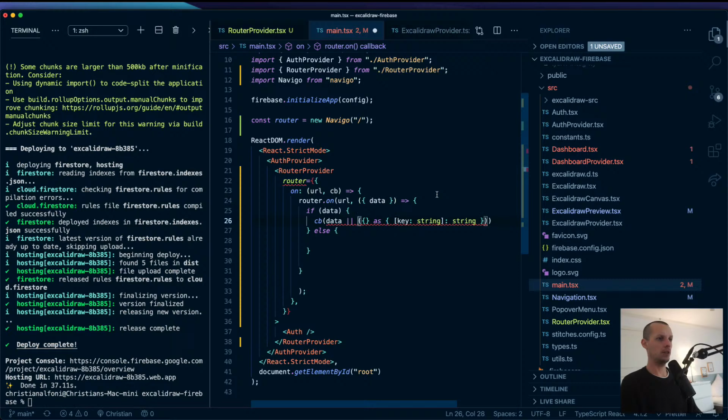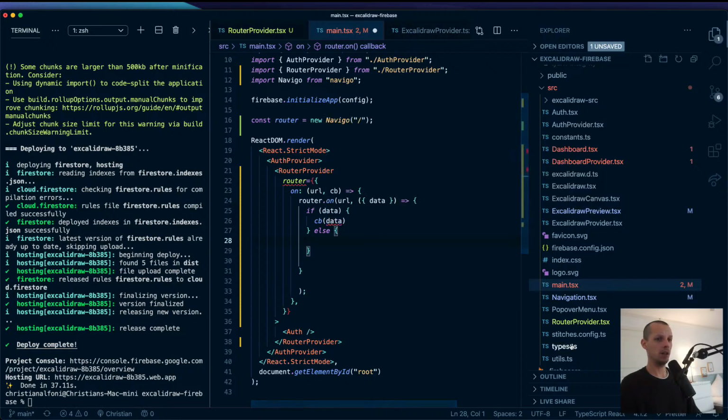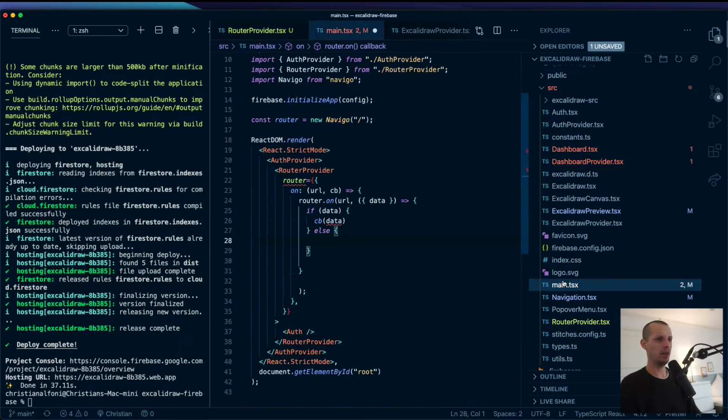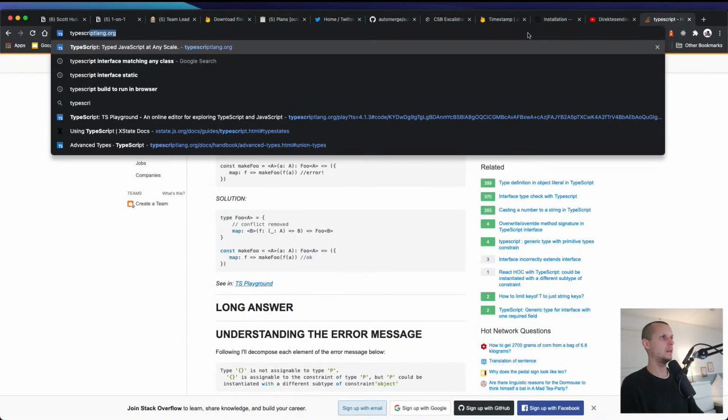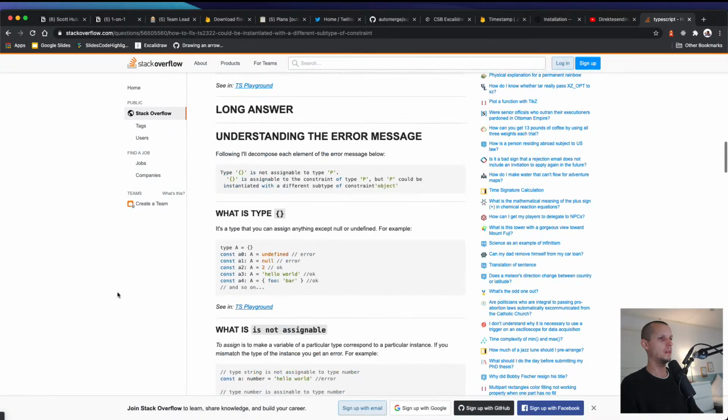So this should be good, just passing in data. That doesn't even work. What the hell? It's the same type. Key string. A different subtype. What the hell does that mean? This is the same.